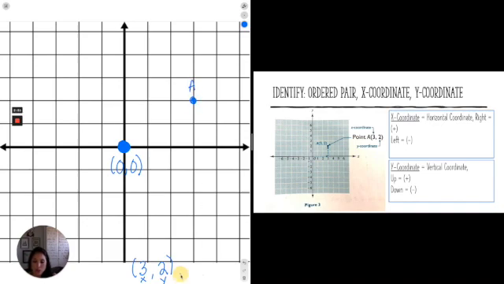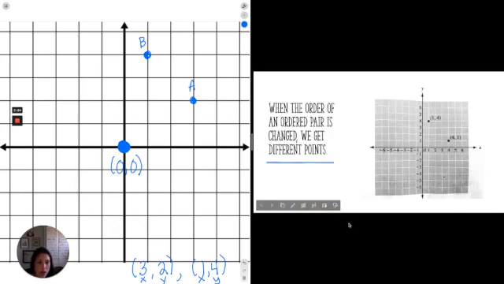If I were to give you another coordinate pair, let's say (1, 4), again this is x and this is y. I would start at my origin, move over 1, count up 4 for my y-axis, 1, 2, 3, 4, and plot my point. Let's call this point B. Both A and B are in quadrant 1. And here's just a visual of what is in the textbook of both of these ordered pairs.